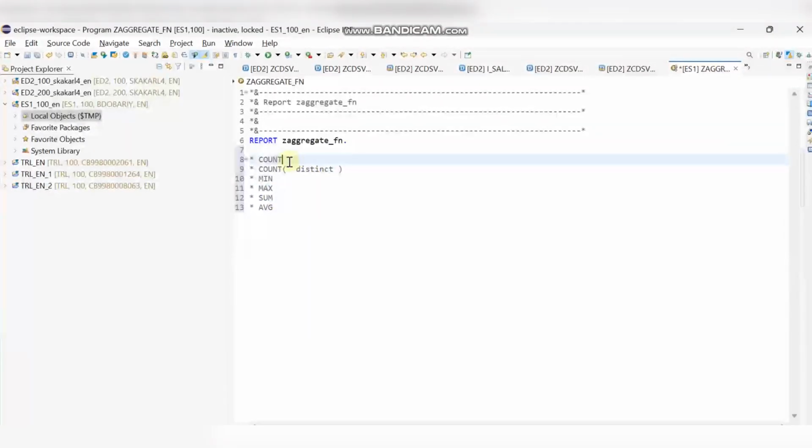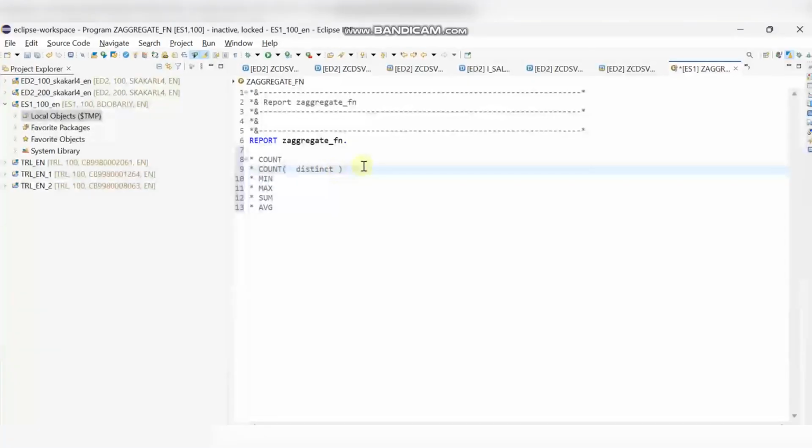And what does count do? Whatever the total number of records we have for that particular field, it will return the count of that. And count of distinct will return whichever records are unique for that corresponding field. For example, I'm doing it as count of KWMENG.